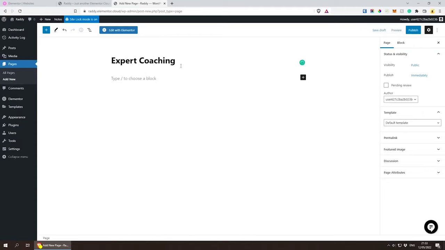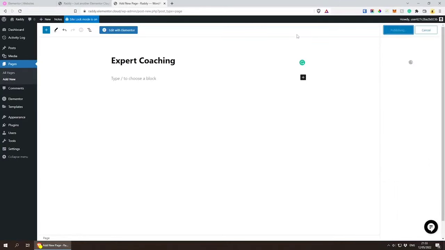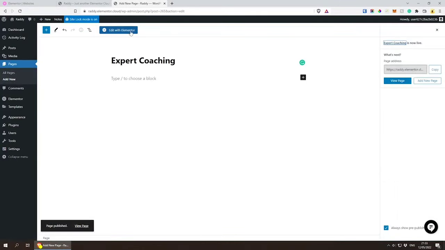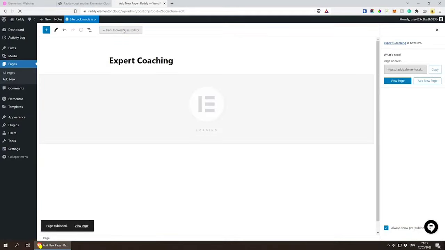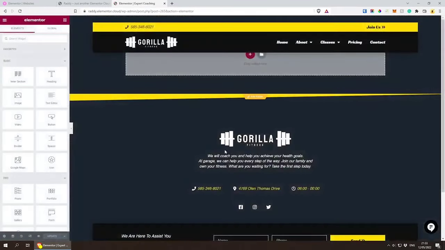And here on the right side, there are a couple of things that we need to do. So template, we need to select this as Elementor Full. We need to publish this and publish again. And then we need to click Edit with Elementor. And this will create the page. This will set up the page and you can start using Elementor. As you can see, obviously we have our header and the footer, which is set to look exactly the same on every single page for consistency reasons, but you can turn them off if you wish to.